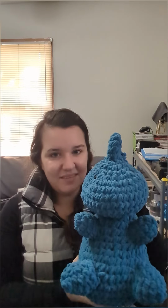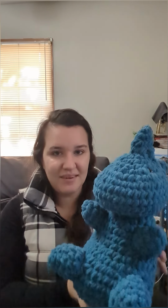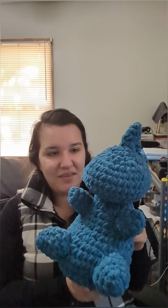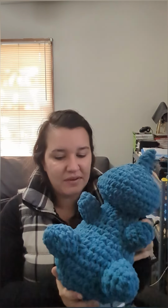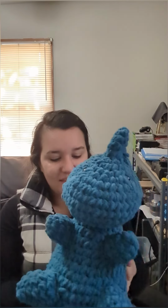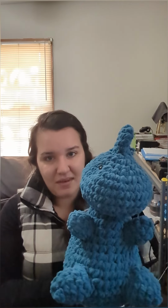So if you compare this to things that you saw at my last market video, I've grown quite a bit whenever it comes to sewing, and I've learned so much about the different techniques that you need, like the invisible decrease and making sure that you use a smaller hook size when you're doing amigurumi than if you're crocheting a blanket. So anyways, I'm so thankful for all of these. They make me laugh, and it was a process. It was things that you learn.